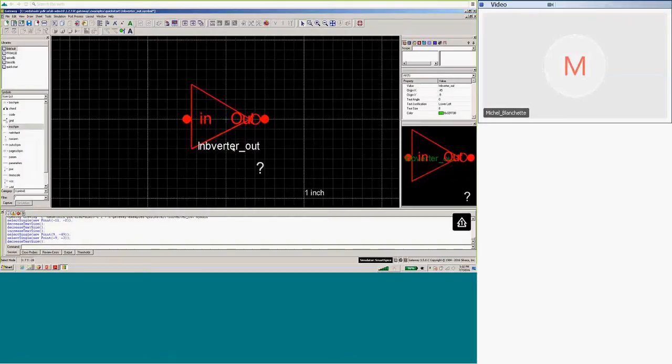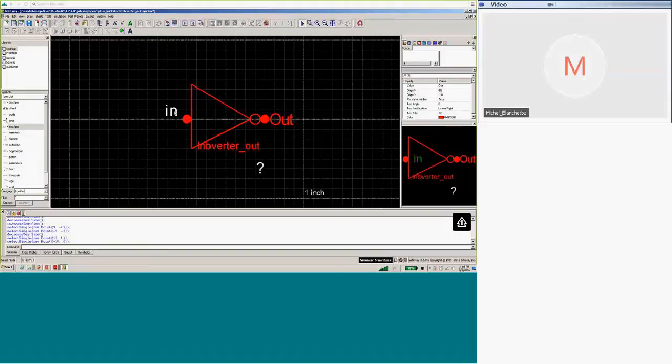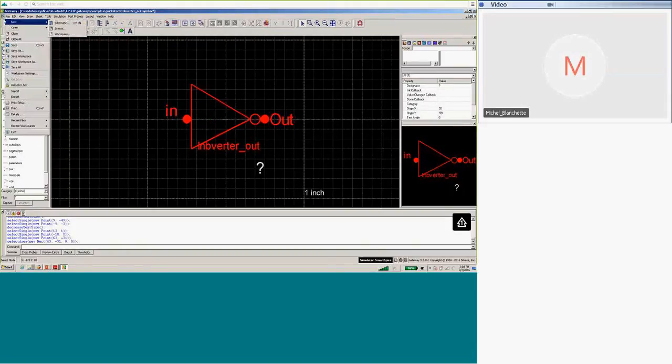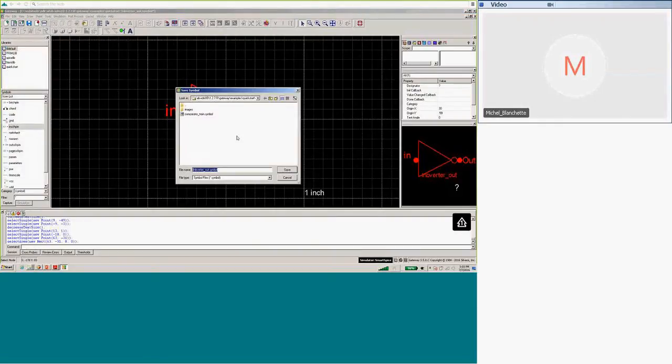Oops, alright. I missed on my inverter, but then my symbol, so I could save that as inverter out.